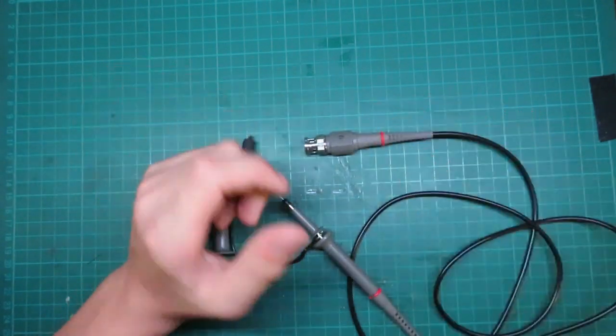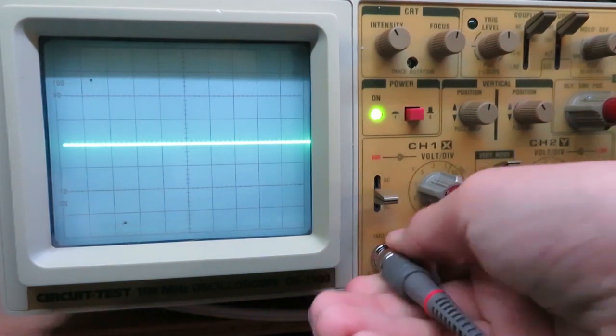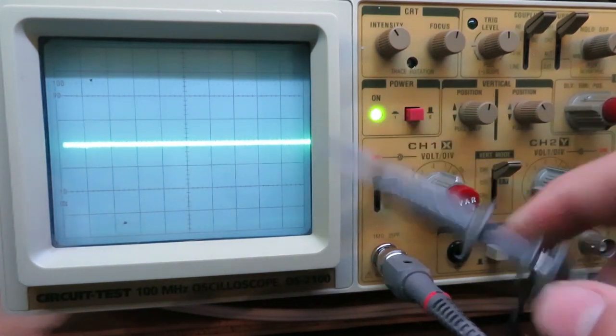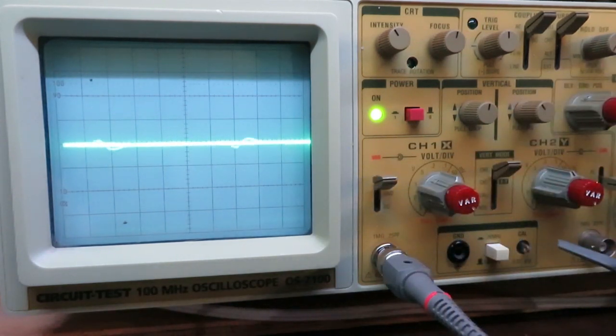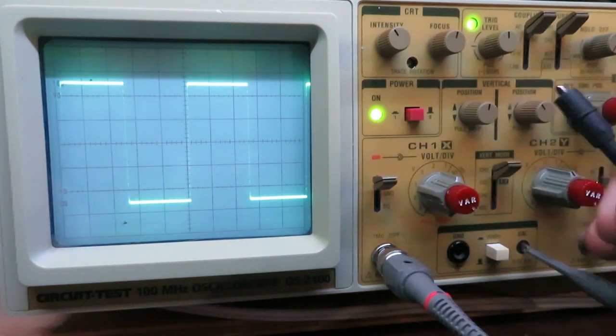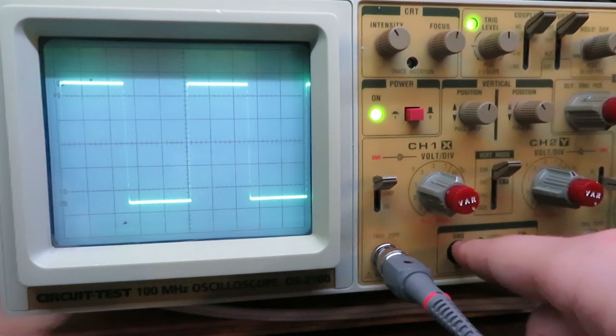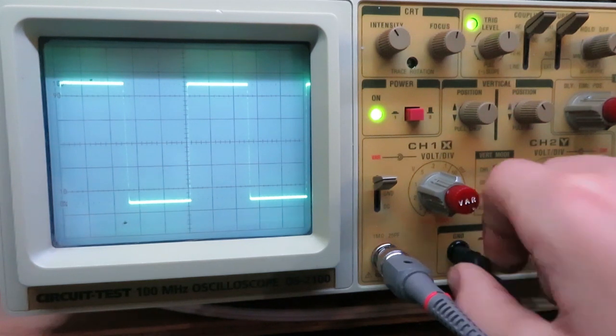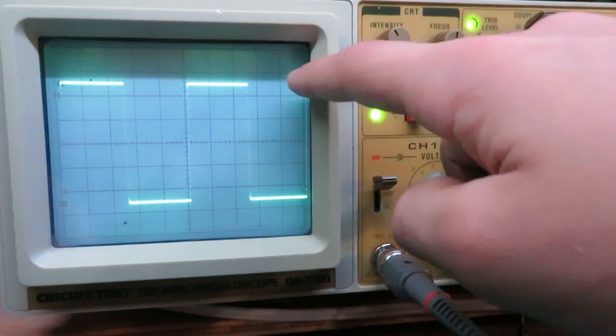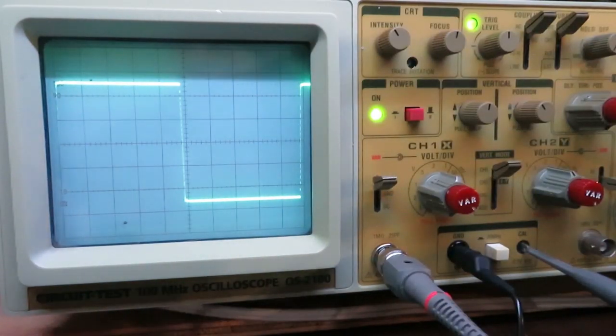So let's look at the oscilloscope screen now. So now we can put the BNC end onto our oscilloscope. There we go. And now what we'll do is we'll click this thing onto the calibrate position. And normally you don't have to worry about any grounding. Because normally the negative of the calibrate is already connected to ground. But if not, most oscilloscopes will have like a ground terminal. So you just put that right there. There we go. So now we can see a sine wave here. We'll zoom in a bit more. There we go.